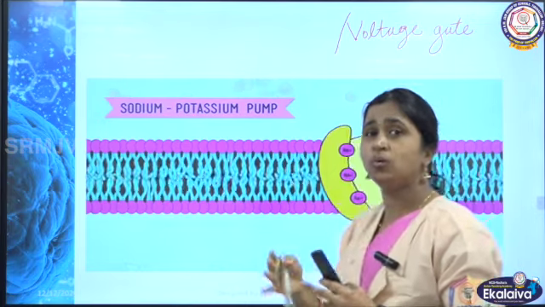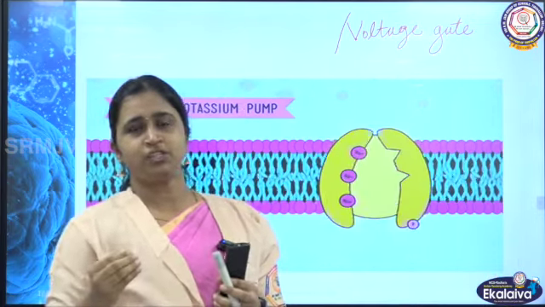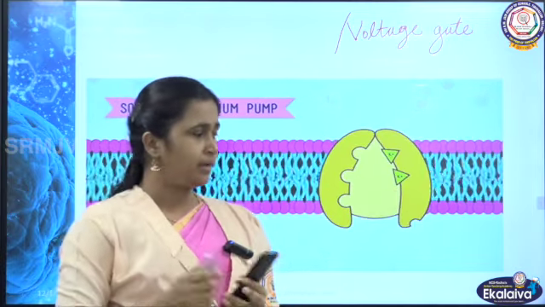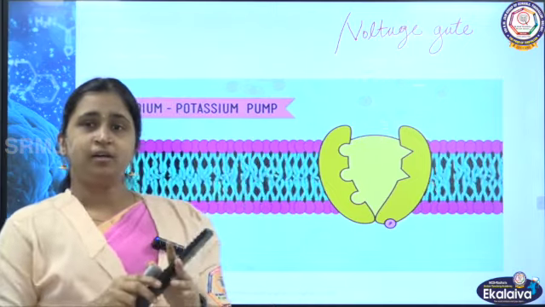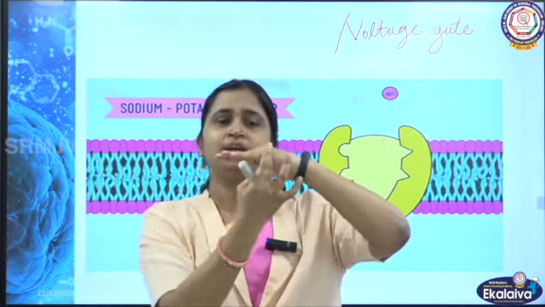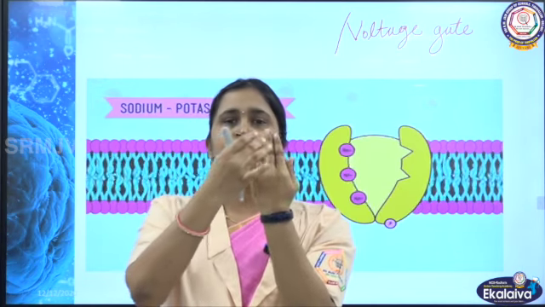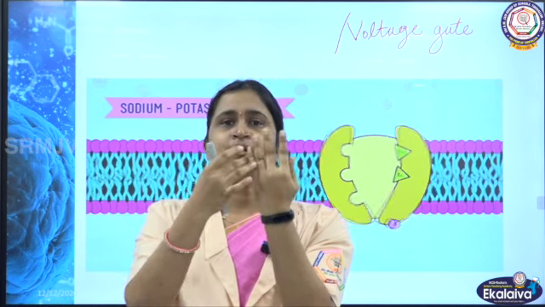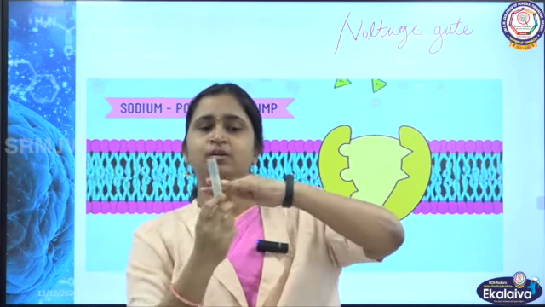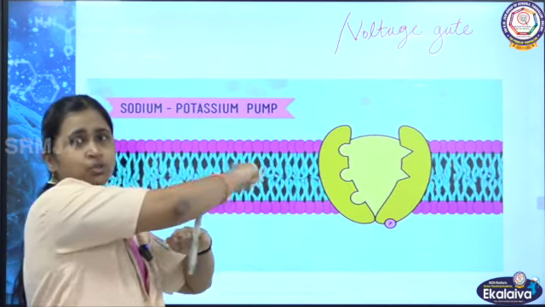So, based upon the voltage, in the beginning I told you threshold potential, resting potential, like that we have voltage. So, according to that voltage the channel will open. So, for example, if this is the plasma membrane, from here you can see only this line. The same thing if I show like this, you can see the layers like this. So, why am I showing like this? From here you can see only one channel in the plasma membrane. I am just showing one channel.